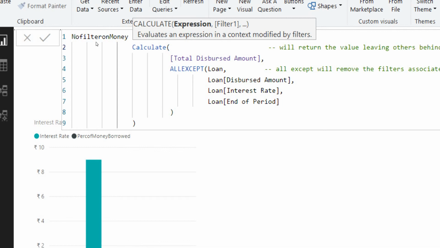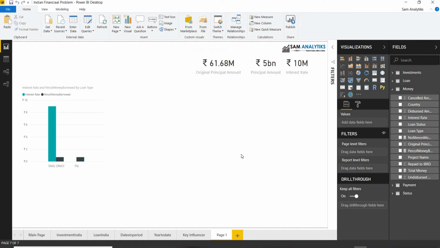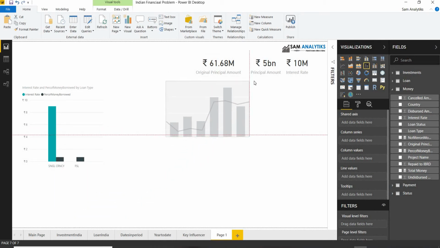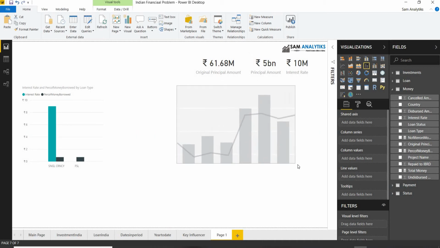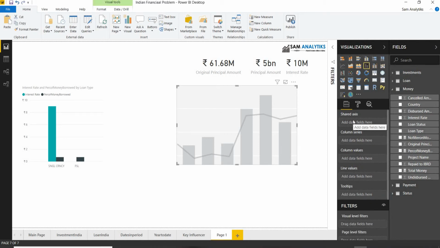So if I just minimize my zoom and diffuse it, I have my visual here. What I'm going to do this time is use the line and stacked column chart, which is this one, and take this visual up in here. Now in this visual it says shared axis, so I will simply use the project name as my shared axis.